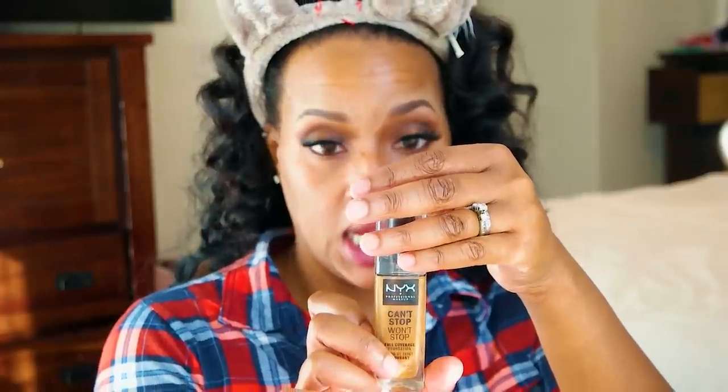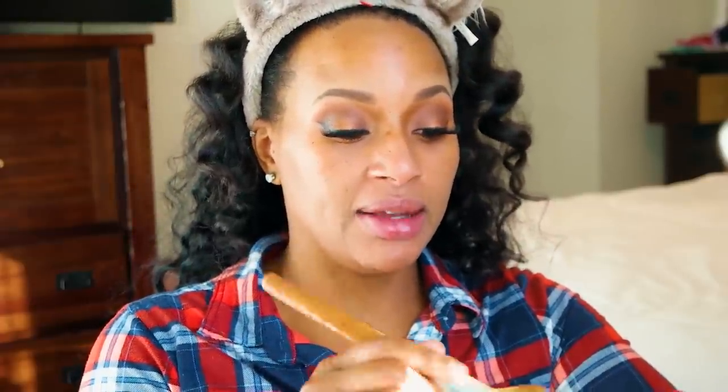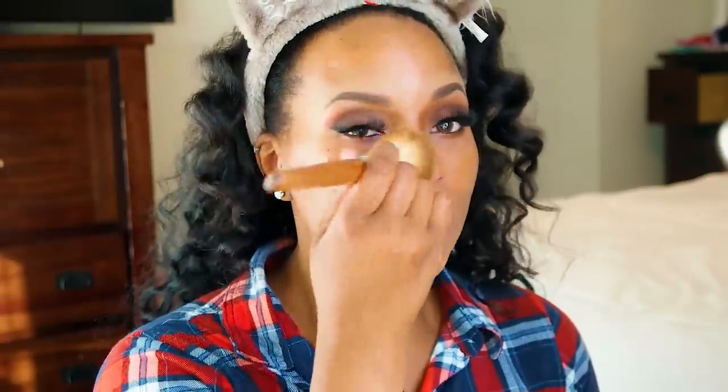All right, so I'm gonna go ahead in with my Can't Stop, Won't Stop, Rockefeller Breakfast Cookie. This is Warm Mahogany and NYX's Matte Finish. 24 hours of madness. Now, I don't know if I got just a special kind of face or something, but my face gets super, super oily, and I wish a foundation would last for 24 hours. I have not met one that has ever, I mean, they claim to, and maybe they might keep me a little bit less oily, but it hasn't happened yet.